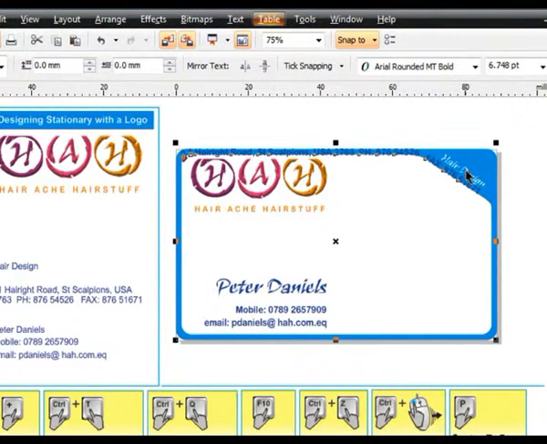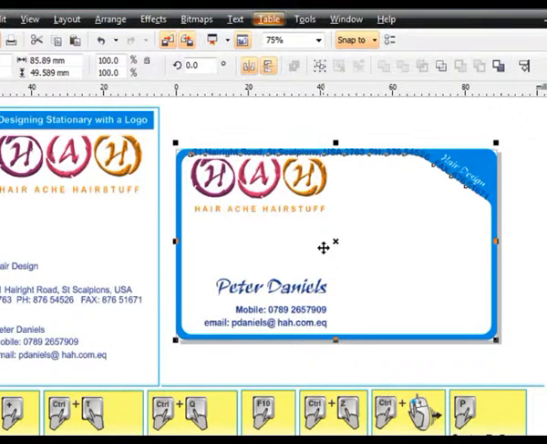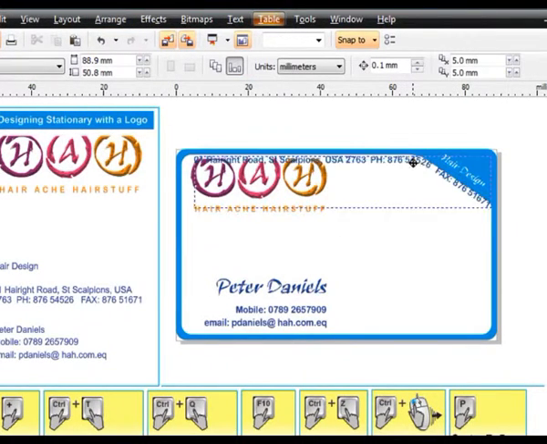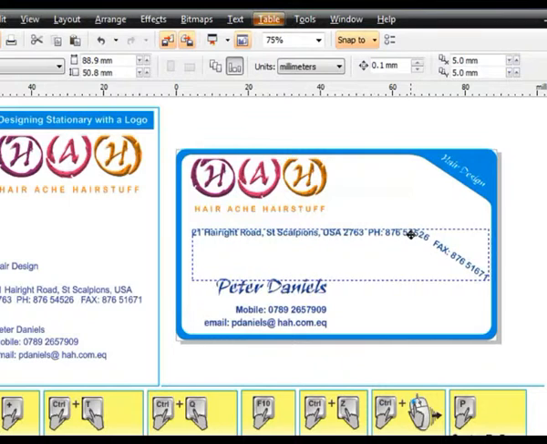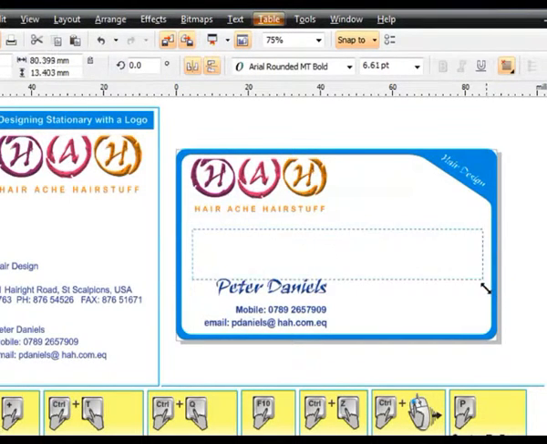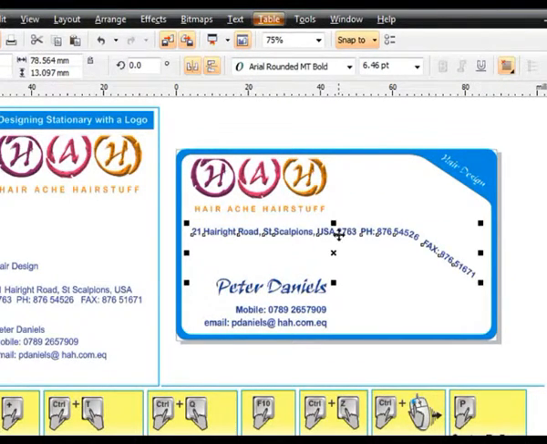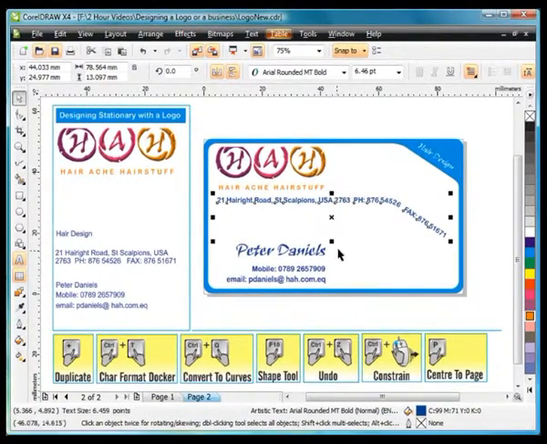We're really doing the same thing as what we did with the hair design. With the little red node we can push the text along the path a bit further, because I just want some of the numbers to go around the corner. That's good. Now we need to separate or break that text away from the path. So up to arrange and break text apart. Deselect everything and then we can pull the text down. Still a little bit big, so we can just scale that down and that will be fine. That looks good. Pop that there like that.